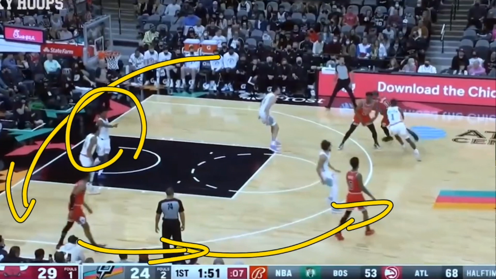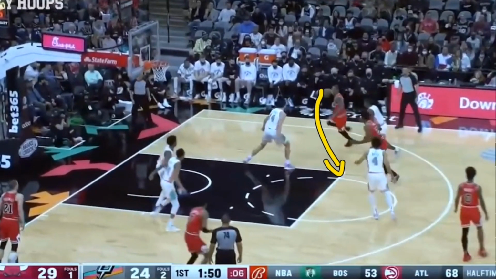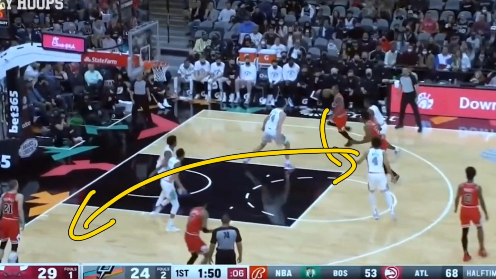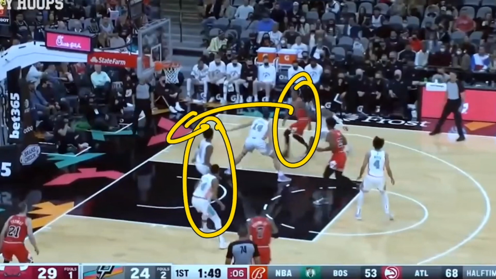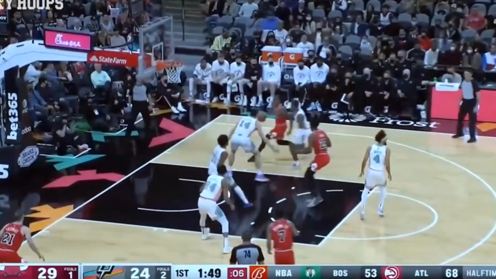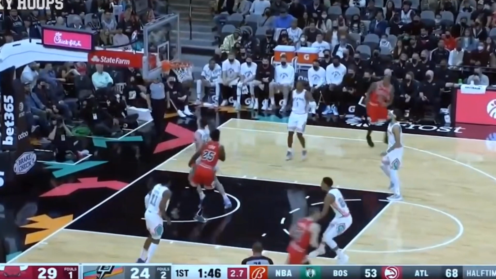This is now confusing multiple defenders, and because of that, when DeMar DeRozan comes off that screen, he could hit up that rolling player. They now have multiple players in the key unknowing what to do. So this could be a pass to the roll man, who could then kick it out for a 3-point shot. This could also be, and look how out of position the defenders are, DeMar DeRozan could have drove baseline, could have done a hammer pass out to the corner to Thomas, which could have been a 3-point shot. Thomas is a very good 3-point shooter, and of course, instead, DeMar DeRozan was able to make that shot anyways, but that shows you so many different options.